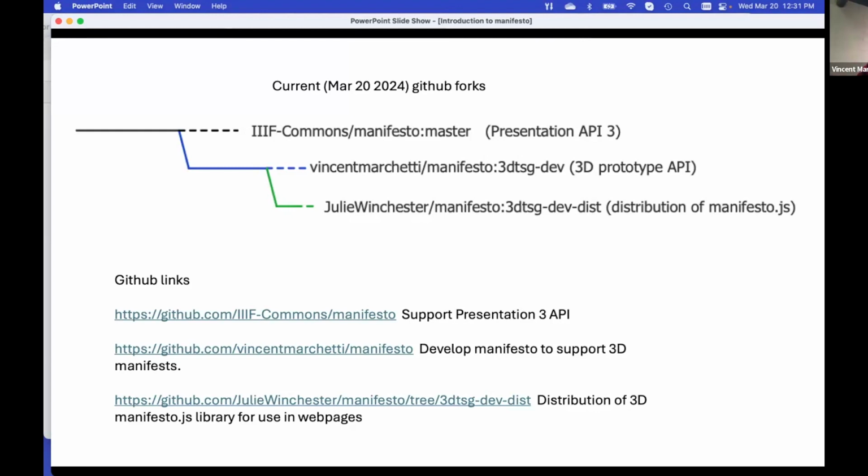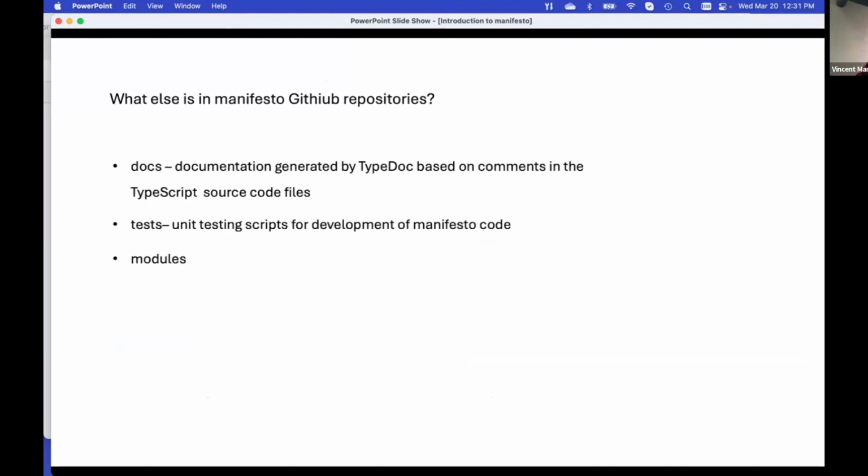Let's see, what else did I want to say? Oh, well, I misspelled GitHub. Just to point out the other kind of resources that are in these Manifesto repositories, and this is really aimed at people who are, as I envisioned, kind of two groups of people, or the same people doing two different tasks.